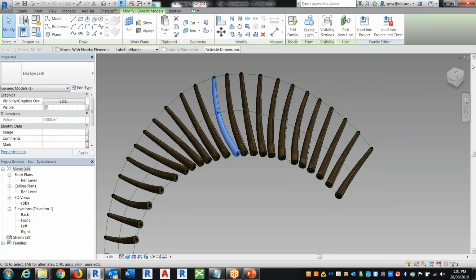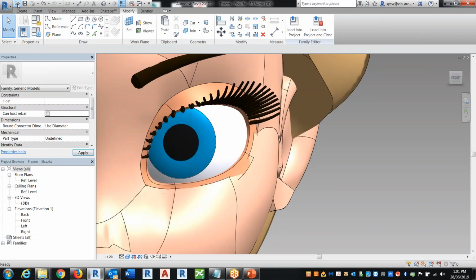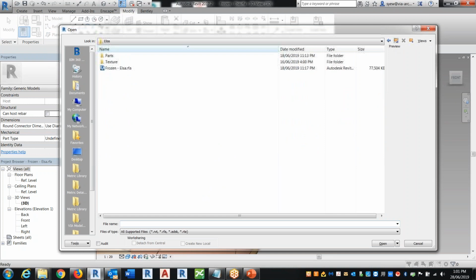So overall, this model becomes big. Let's see, what's the final size? 77 megs. Just for a family, right? So it's not very practical, but for an application like this, it's good to showcase to people what you can build. But the unfortunate thing is that they're not optimized in any way. Hopefully Autodesk has a solution, but for now, there's nothing. I just built it, and that's just the size.